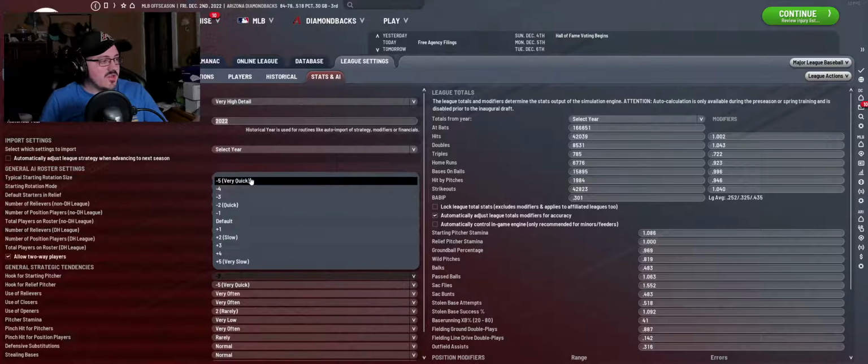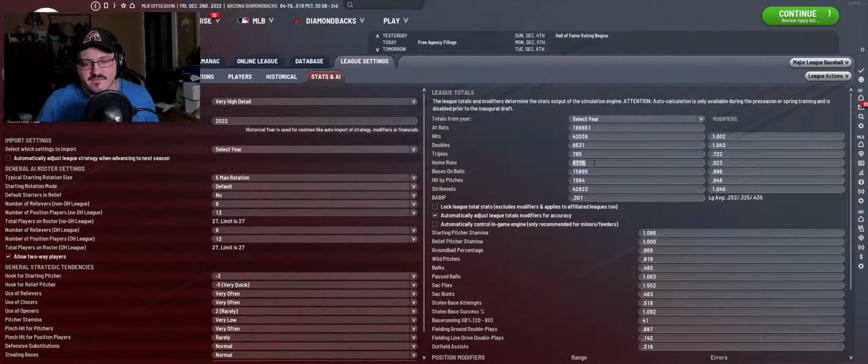Lastly, home runs. So we talked about this already. You can do home run modification right here in your modifiers. If you feel like homers are being really misrepresented or they're just way too low, this number is probably down in the hundreds and not in the thousands. So increase that number, and that should fix your situation altogether.